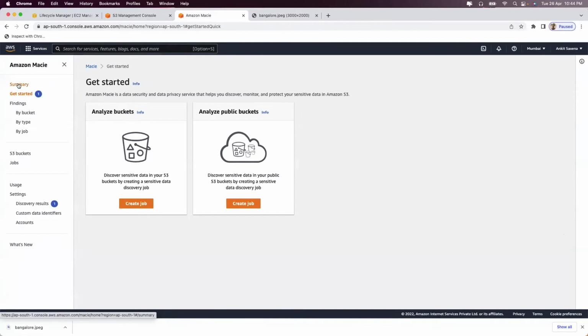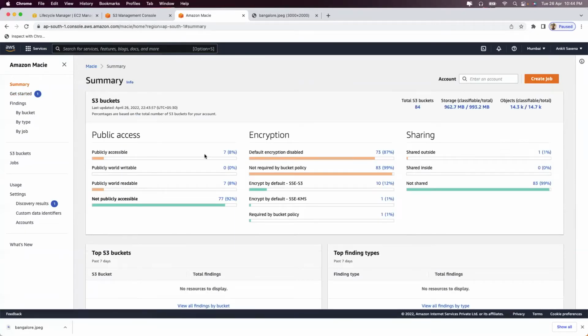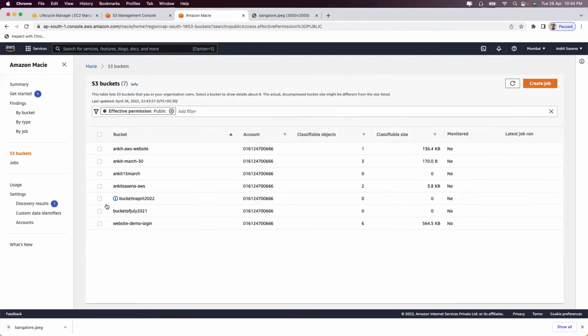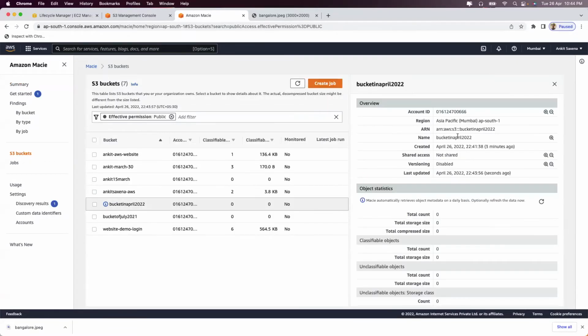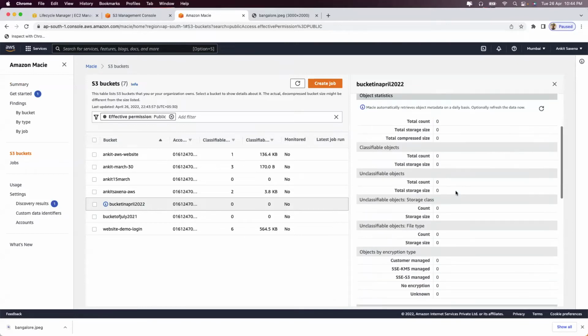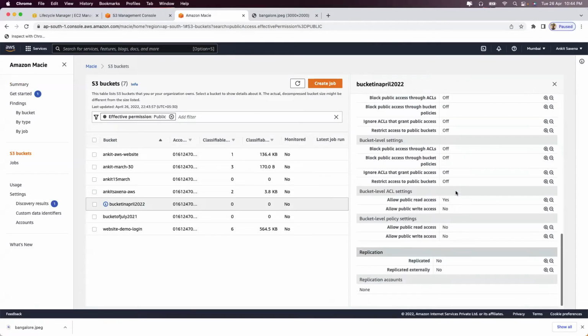I just went to summary and it is telling me that yes, 7 buckets are publicly accessible. Over here, what are the buckets? This bucket that I created some time back is also coming up over here, which says it was created 3 minutes ago. The bucket is inside Mumbai. This happens to be the ARN, and this bucket is publicly accessible.